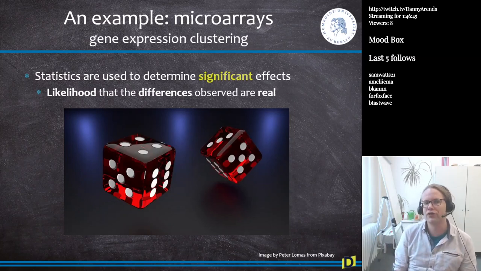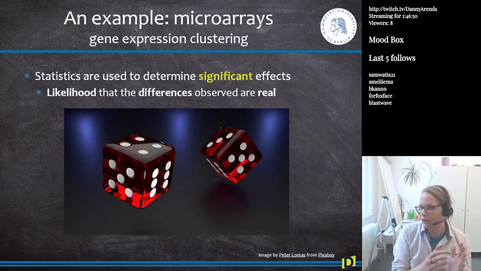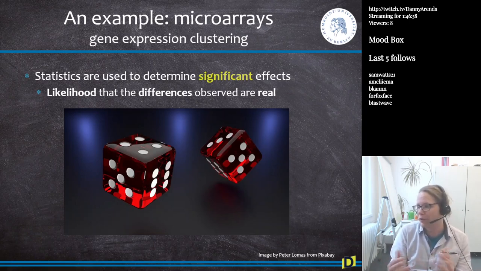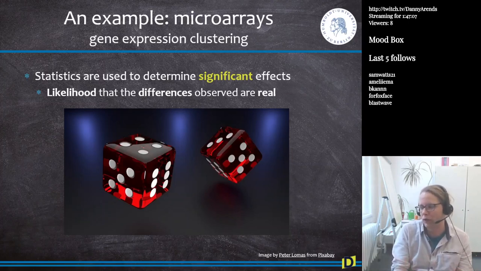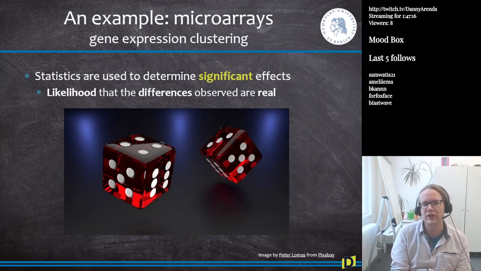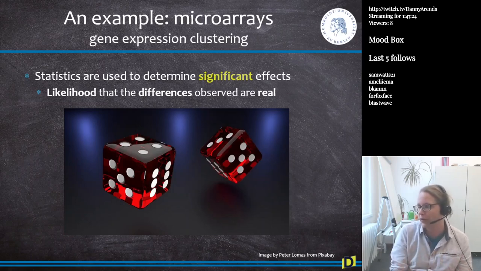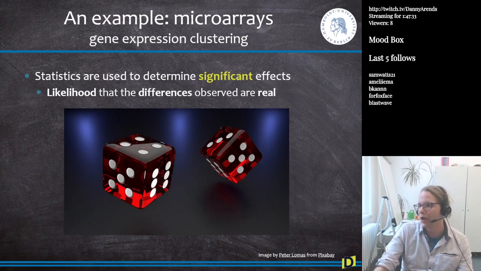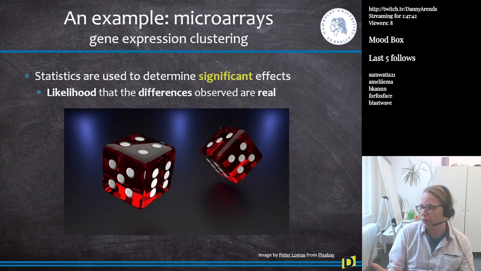Of course, we also use a lot of statistics to determine which effects are significant. We generally take a false discovery rate of 5% — meaning that if we claim 100 genes are different between two samples, we accept that about 95 out of 100 are definitely different. Significance in a statistical sense means the likelihood that observed differences are real is high enough for us to trust the results. This also means we have to account for multiple testing, since we're testing tens of thousands of genes. We'll go into much more detail in the microarray lecture.